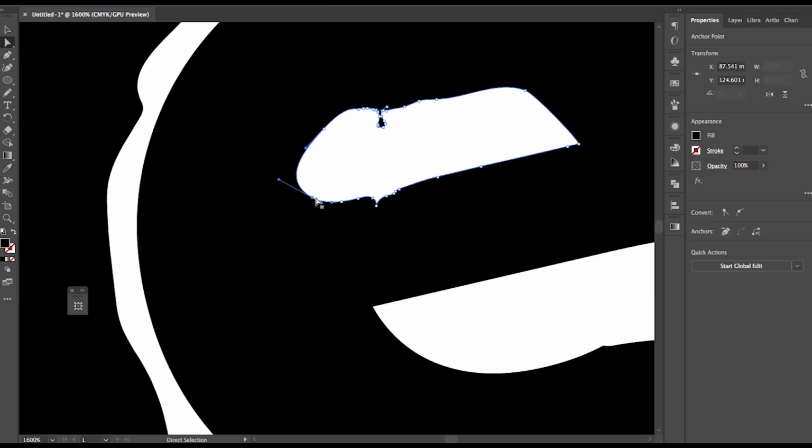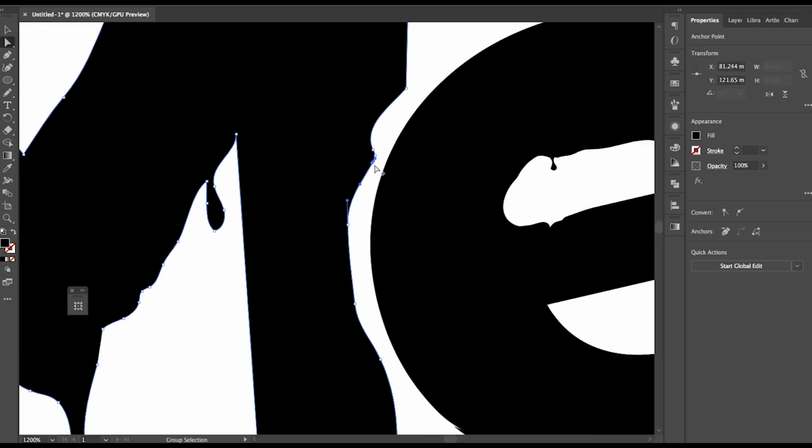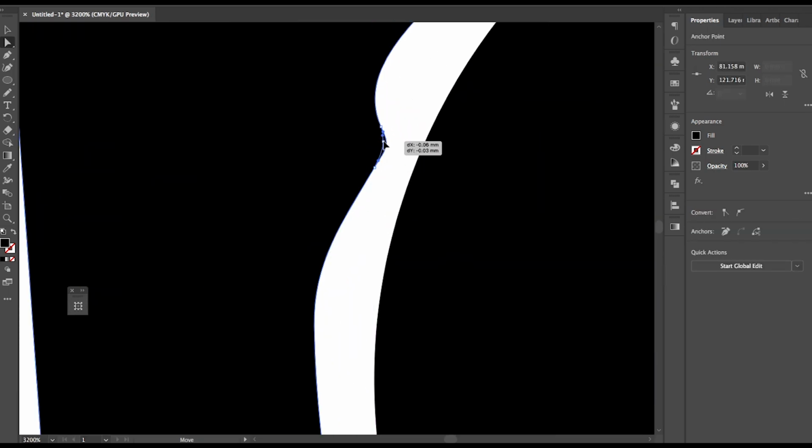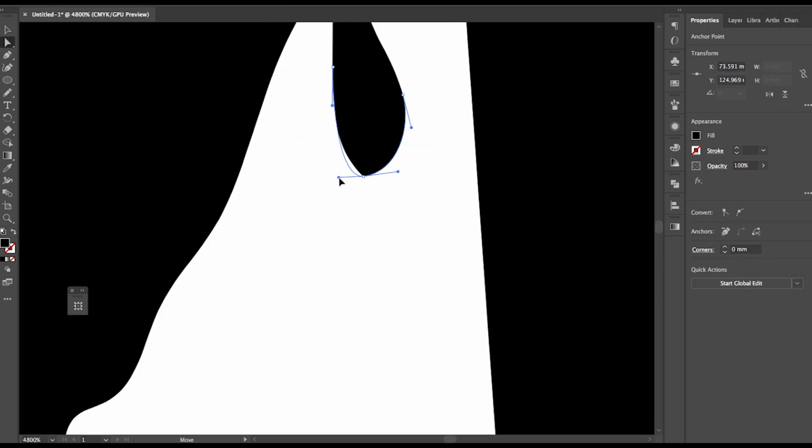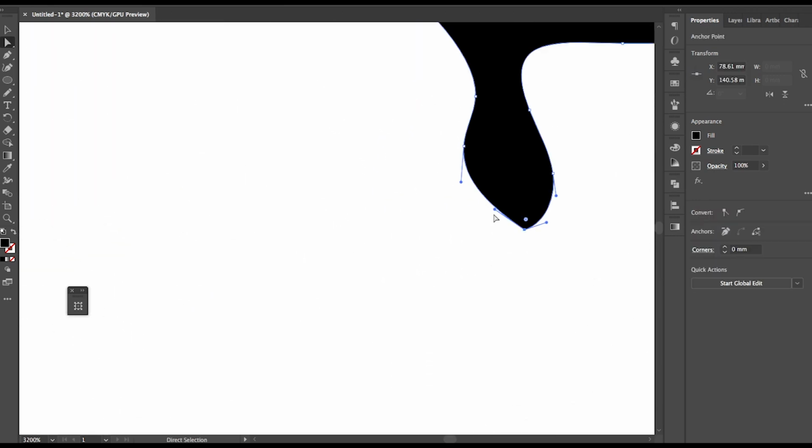So next, I brought back my direct selection tool to make some edits of the points all around the shape. With this, I can get the curves right, remove unwanted points, and basically make every curve and shape as realistic as it could be.